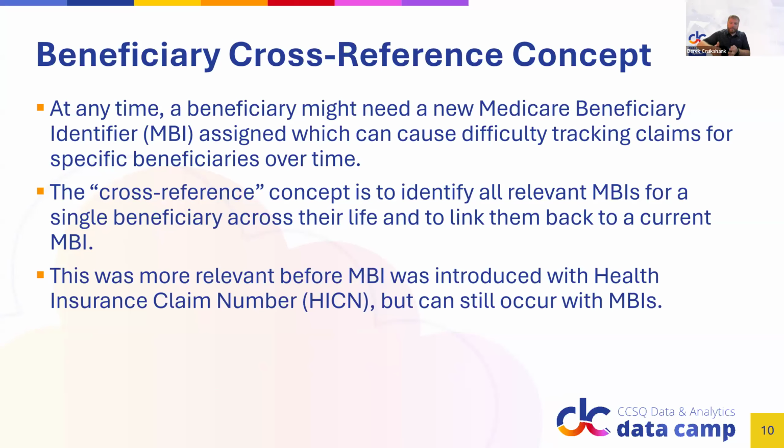So obviously, the current MBI value for a certain beneficiary may not be what it was 2 years ago or 3 years ago. It may be the same. But the idea here is we want to be able to identify all MBIs that a specific beneficiary may have had throughout their life, to be able to then go back in time to extract claims that are specific for that beneficiary. And we're going to be confident that we're pulling all possible claims because we're including all possible MBI values for that beneficiary.